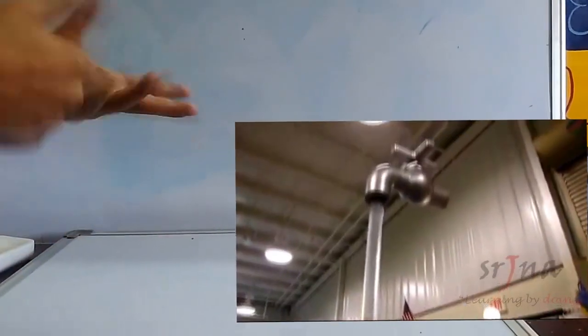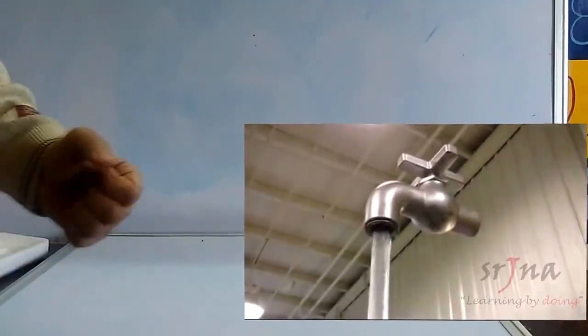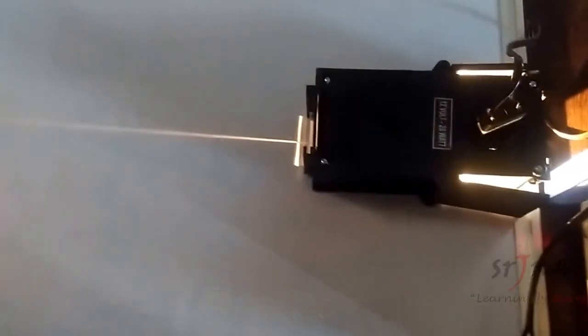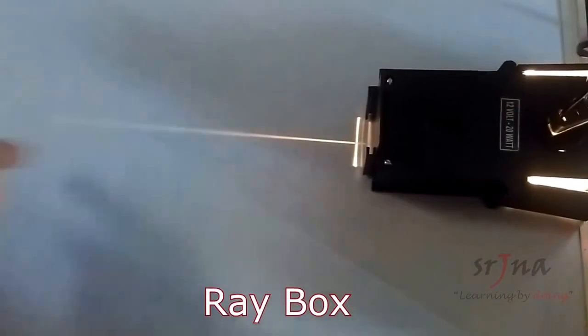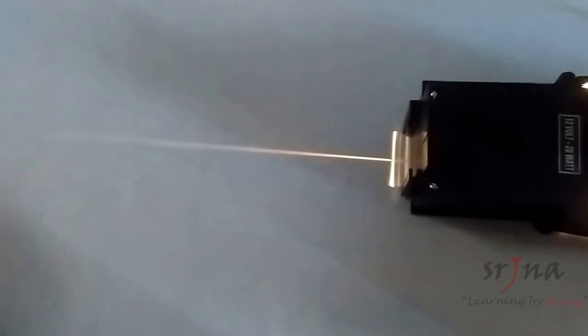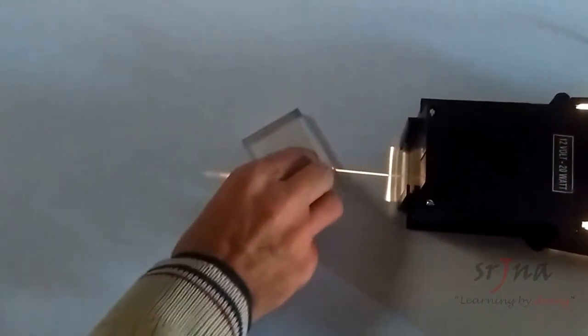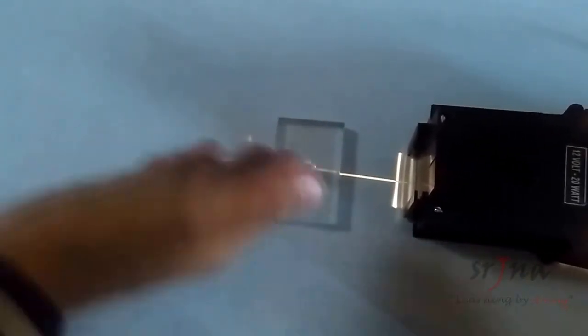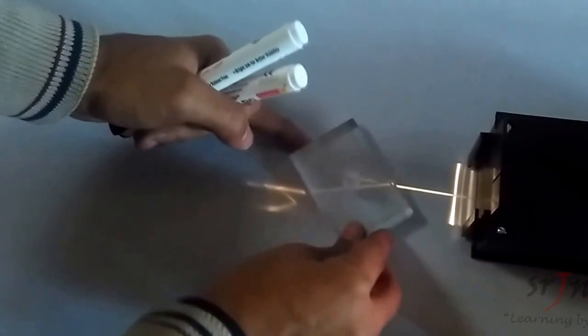You must be mature enough to understand that there is science behind every magic trick. So what is the concept? I have placed a ray box with a single slit, so a beam of light is coming out of it. As you may have seen in earlier videos on refraction — when we put light at any angle it bends, but when we put it straight, angle i equals angle r, both are zero, so it doesn't bend. In this particular situation it bends, demonstrating refraction.